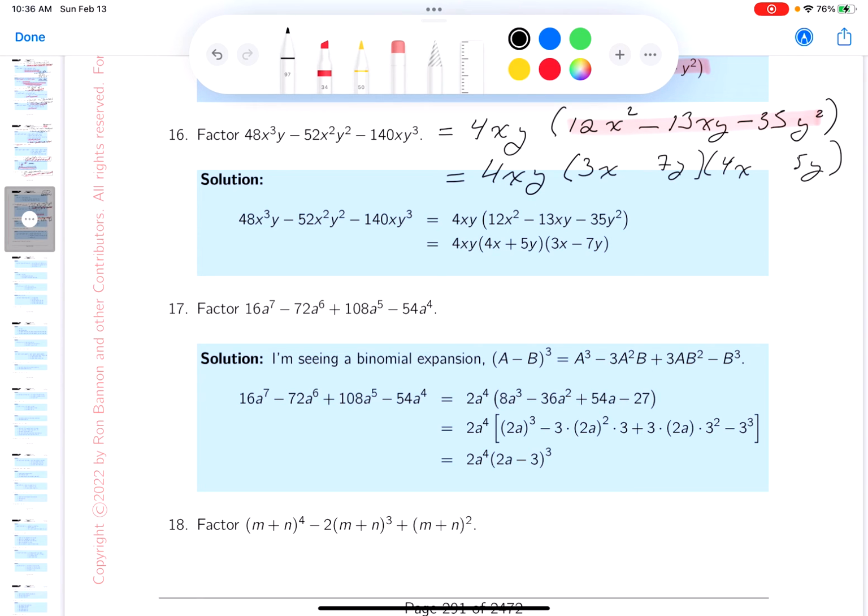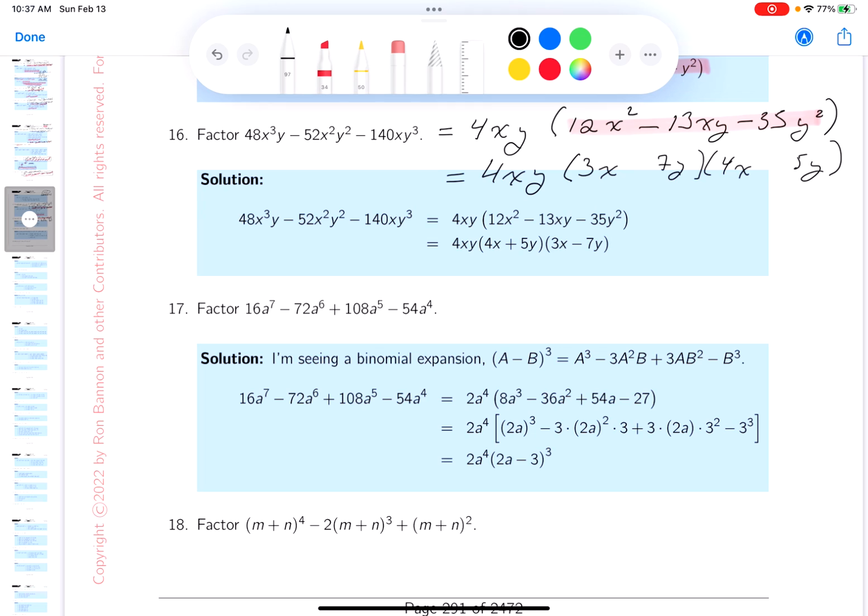Now, before I put any signs down, I'm kind of looking at it. And before I struggle with it too much, I do know that would definitely give me 12x squared. And in the end, I'm not even talking about sign yet. 7y times 5y would definitely give me 35y squared. But then I'm kind of struggling with that middle term. And I know it's negative. So it's got to be a plus minus in the problem somewhere. So let's take a look at it. We'll try to figure that out now.